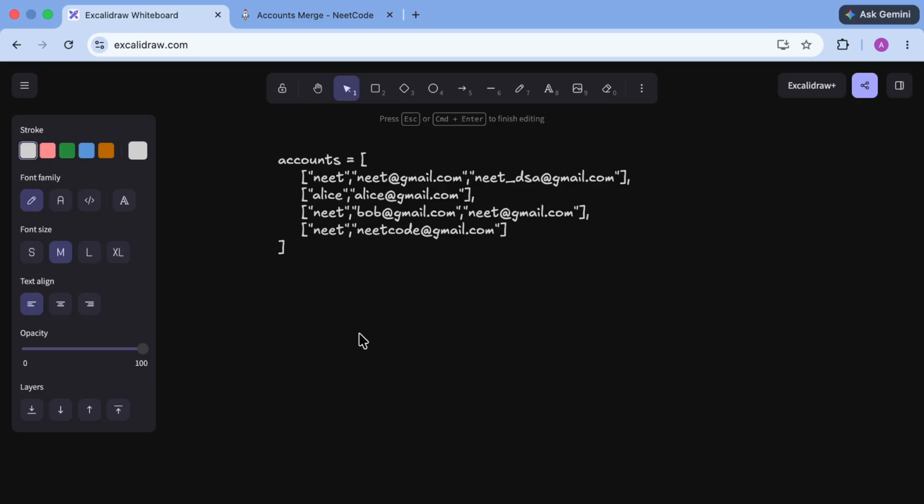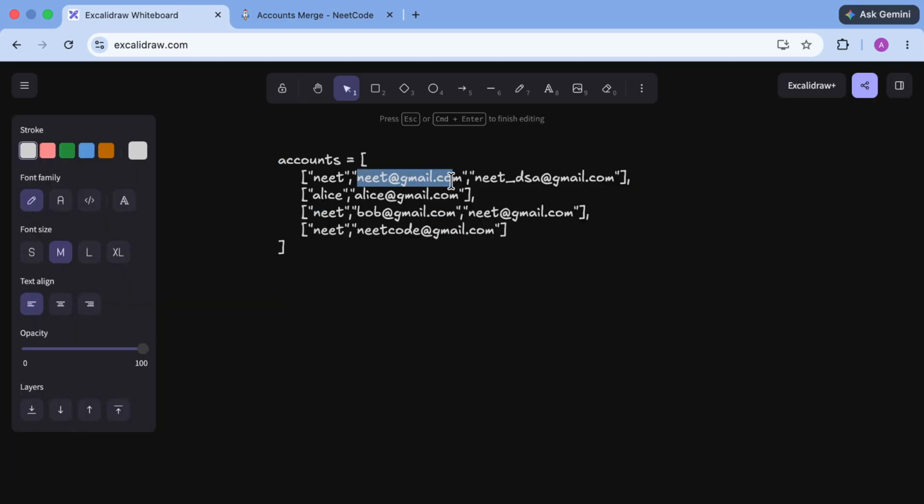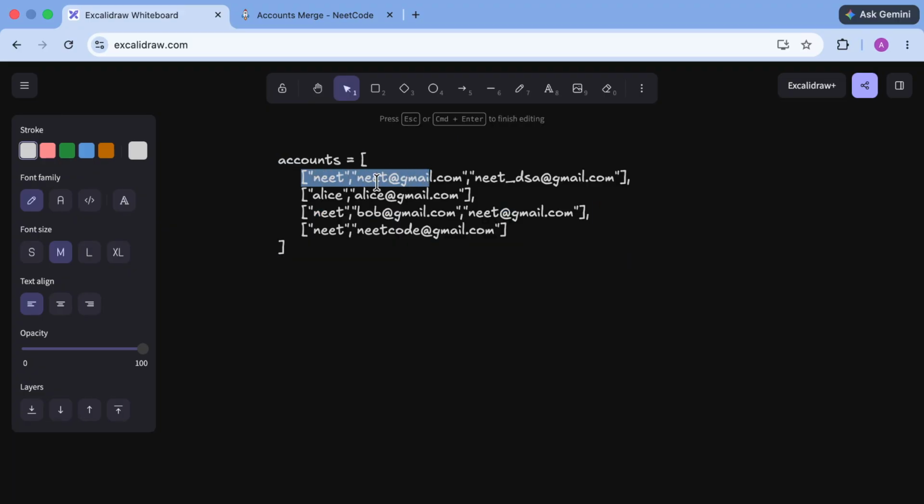First of all, for each email I will create a mapping, right? So that at any point I will know whether any email is already associated with any other account or not. How will I know that? Suppose you take the first account at zeroth index. No other account exists before it, right?